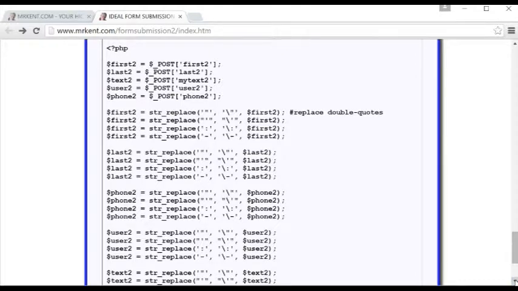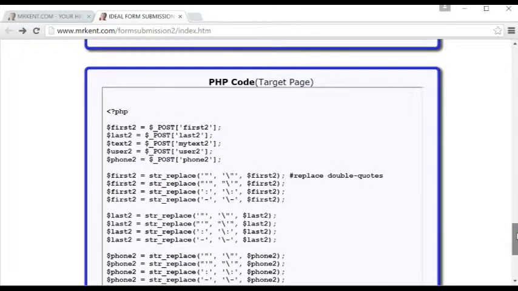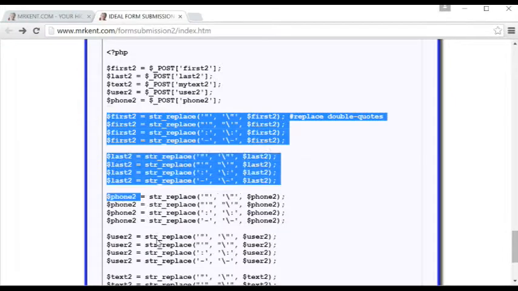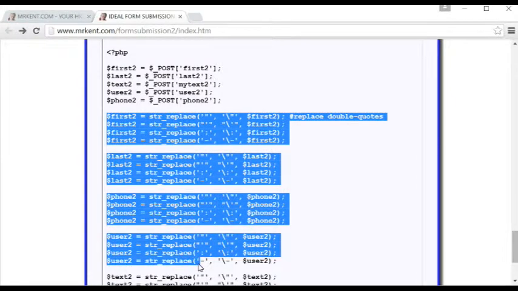Okay, and then of course I've included our target page code, so that if you want to just play with it and copy and paste, well, then this will work for you, because this is the PHP page, the target page. So it's going to accept the first name, the last name, the text from the text area, and then the username and the phone number. Okay, so now it's going to go through. A lot of times people don't understand, if you're going to put this into a MySQL database, you're going to have this code all the way through each entry, and there are different ways of doing this, but this is the simple way. You just copy and paste.